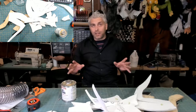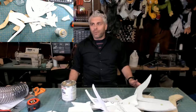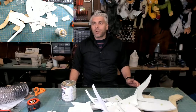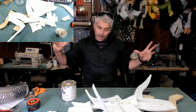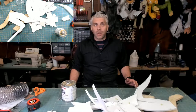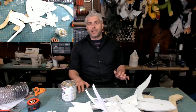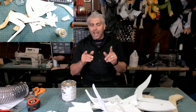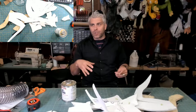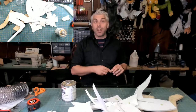I was live making the dragon a couple, like, was it yesterday, 2 days ago? I don't even remember. And we realized it was a little bit too big. It came out too big. So then I went to FedEx and I had them shrink my pattern down a little smaller, but I think it was actually a printing error when I got home. I think they accidentally hit fit to screen, and I also shrunk it down smaller, so I think it was technically an error on their side that I didn't notice until after I already built it.